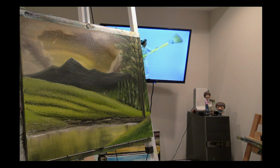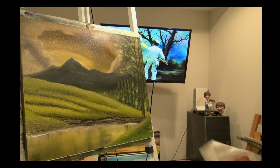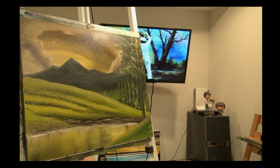So we are on series 2. There are 10 paintings in each series. We're on series 2. This would be the 12th painting. So series 2, episode 2. I don't have a name for this yet, but I will name it. Probably will have something to do with the stars there, the shooting stars. And this painting will be available for purchase as well.